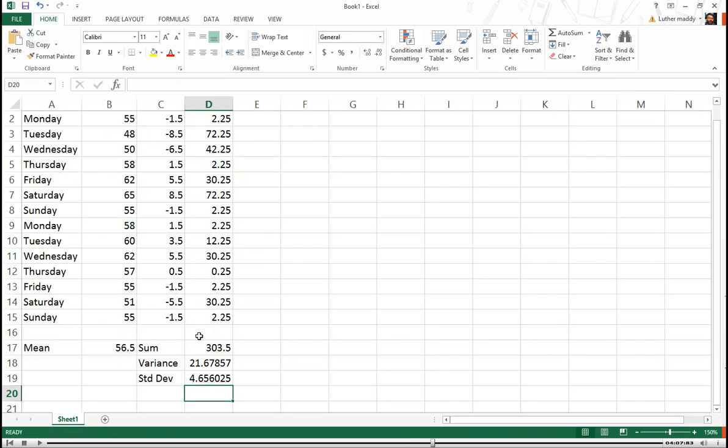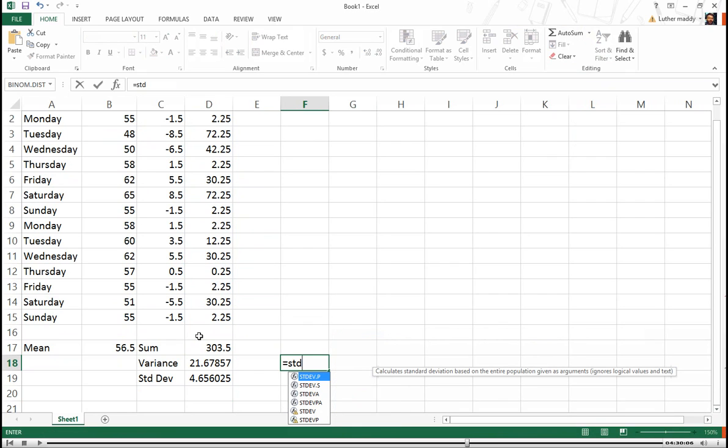That's the way you could compute the variance and the standard deviation if it were a calculator, but Excel, being Excel, has functions that will do this for us very easily. So I'm going to compute the variance and the standard deviation again right over here in column F, but this time I'm going to use the functions. So I'll start with an equals. Now, I just happen to know that I could type std, and I will then see STDEV.P and STDEV.S, where P represents population and S represents sample.